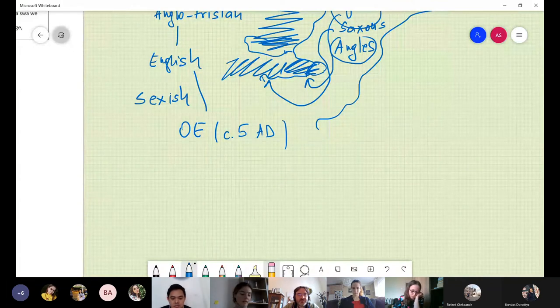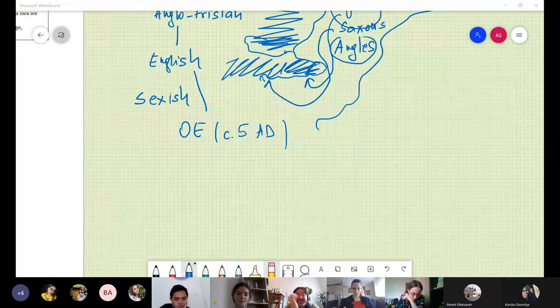Does anybody know when the first written evidence shows up for Old English? Which century? It happens to be around the 7th, 8th centuries. So this is rather early. Does anybody know which piece of a very famous poem is one of the first attestations of Old English? Maybe Beowulf? It is Beowulf, that's right. That's why we are very happy to have it, because it gives us an unprecedented glimpse into a very early stage of Old English. People who study Beowulf say that it must have been written somewhere in the 7th century. So this is very old indeed.